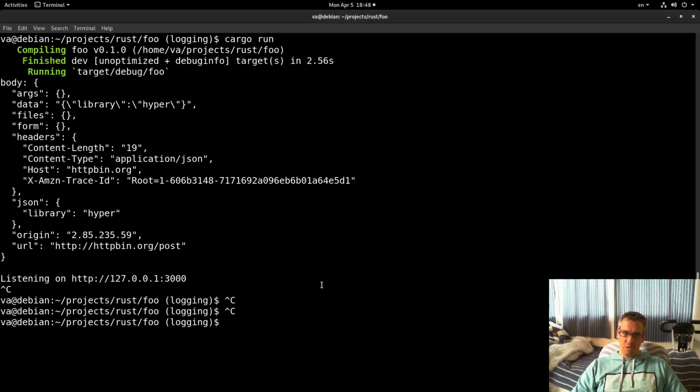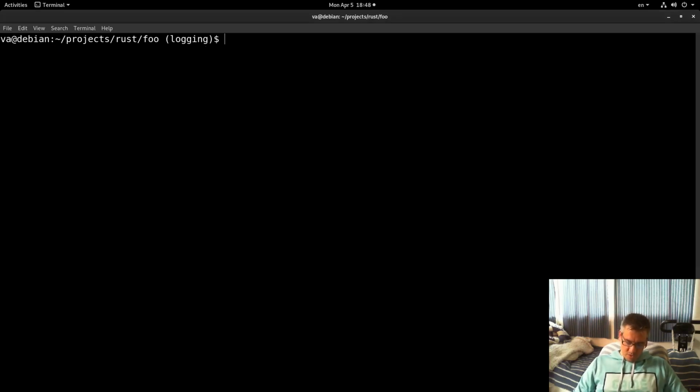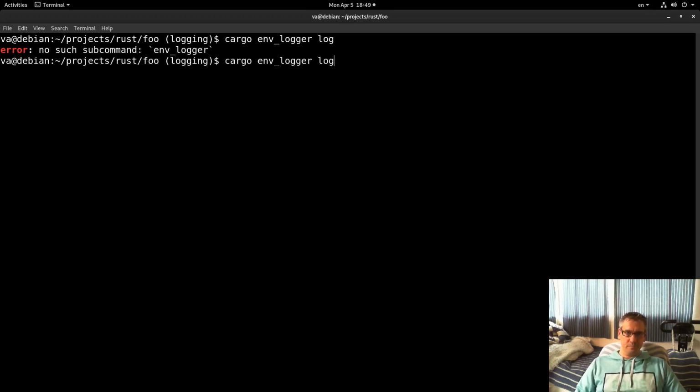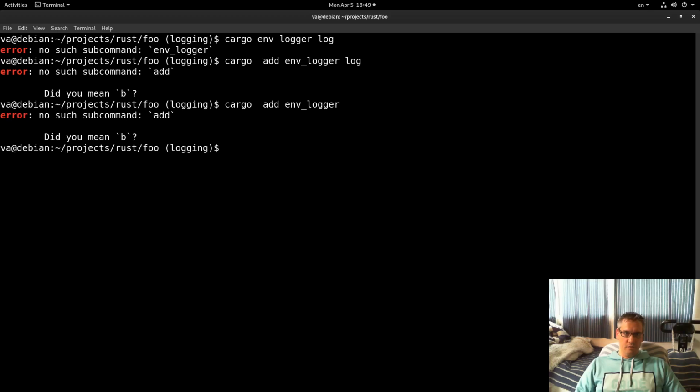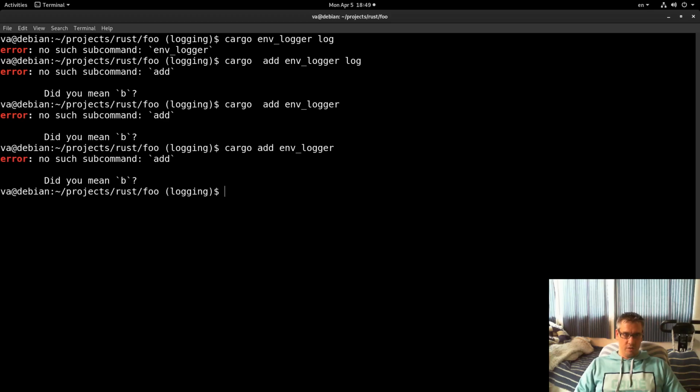So the first things that we will do is that we will add some crates, and these crates are the env logger and the log crates. Cargo add env logger. What am I doing wrong?